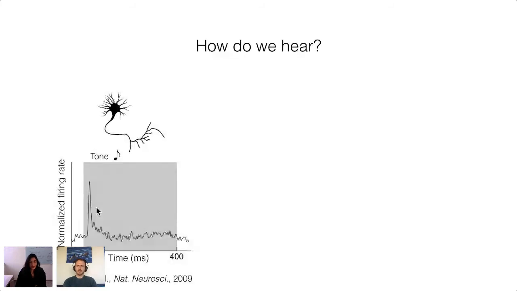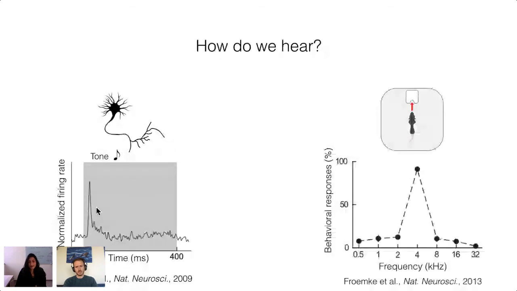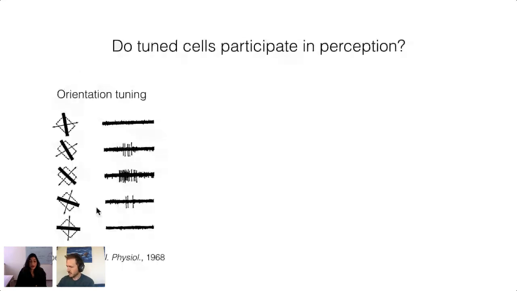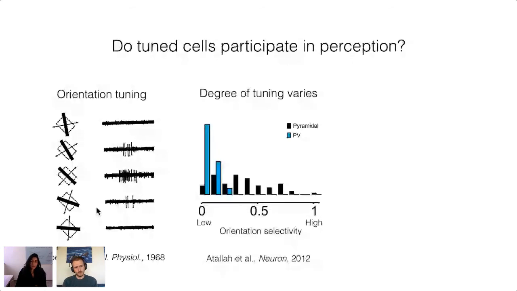I'm concerned with a basic question: how do we hear? On the left we have activity from a cortical neuron responding to an auditory stimulus, and on the right is behavioral data from an auditory task. The hard problem in systems neuroscience is connecting neurometrics to psychometrics — how do we know the responses in these cells are ultimately responsible for perception? Going back to Hubel and Wiesel, they found cells in primary visual cortex with orientation tuning. The question is: does the activity of these cells make us see visual gratings? Many cells don't have orientation tuning, or have it to varying degrees, and tuning can vary randomly from trial to trial and is also plastic.